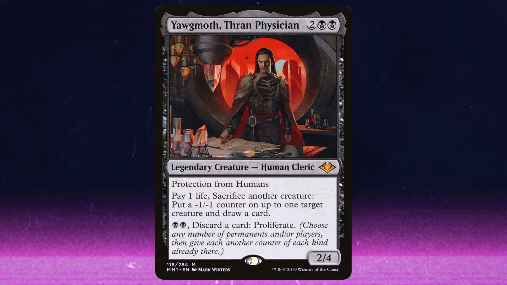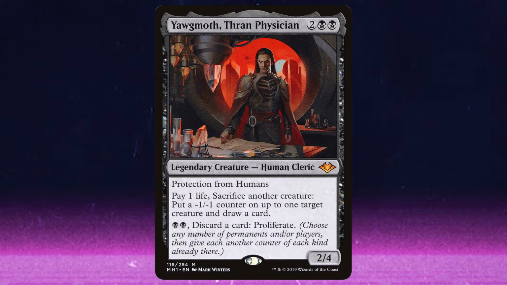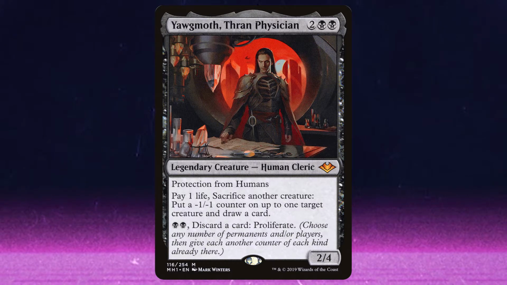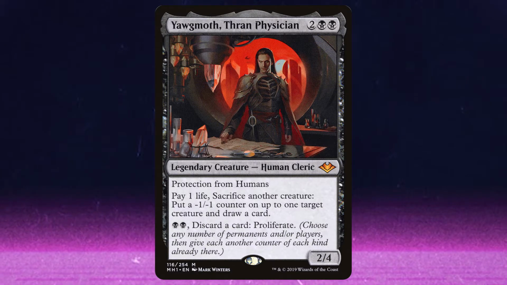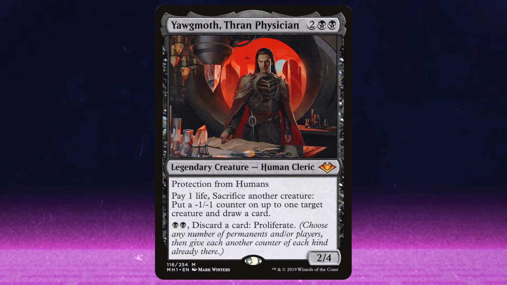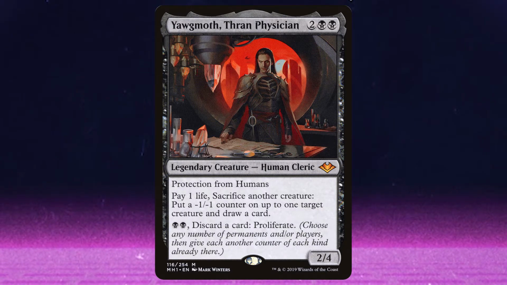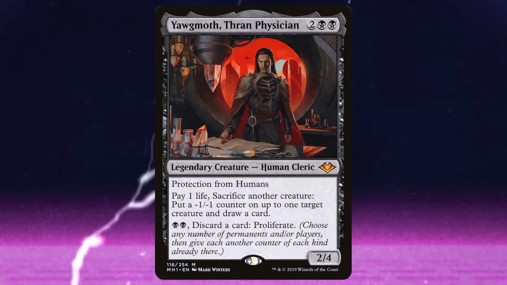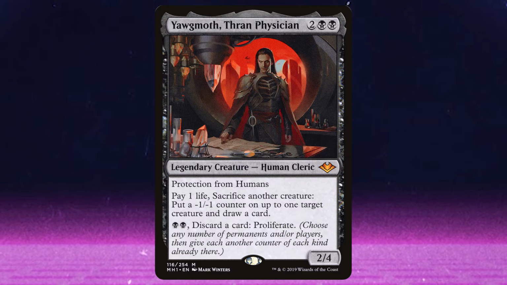And now we get into the most evil cleric, Jagmoth, the Thrain Physician. He costs 2 and 2 black for a 2/4 human cleric. Similar stats to Mangara, but he has protection from humans. Also, pay a life and sacrifice another creature to put a -1 counter on up to 1 target creature and draw a card. And pay 2 black and discard a card to proliferate.